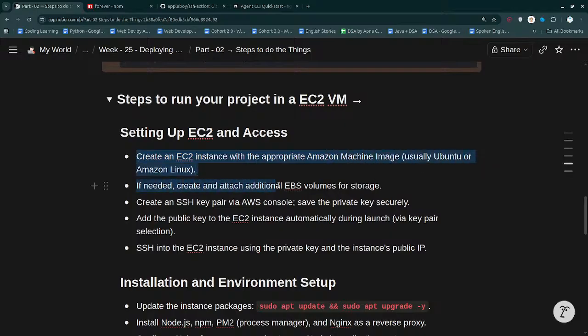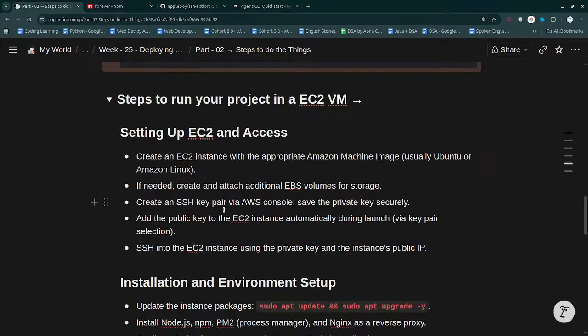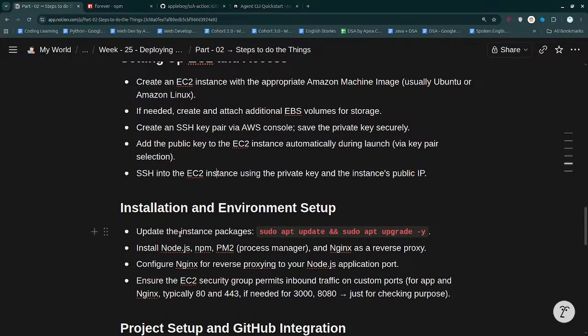If needed, create and attach an additional EBS volume. Elastic. What is the full form? Okay. Then create an SSH key pair via the AWS console. Save the private key securely. That's right. Add the public key to the EC2 instance automatically during launch via key pair selection. That's right. SSH into the EC2 instance using the private key and instance public IP.